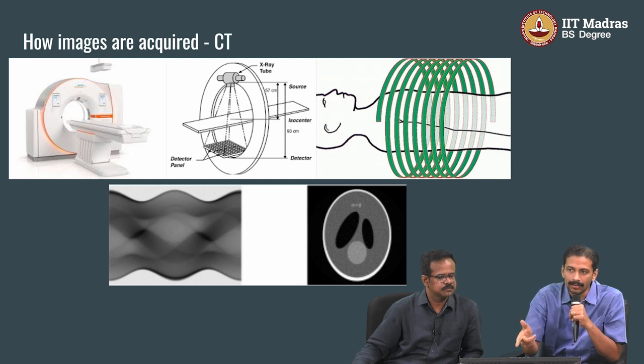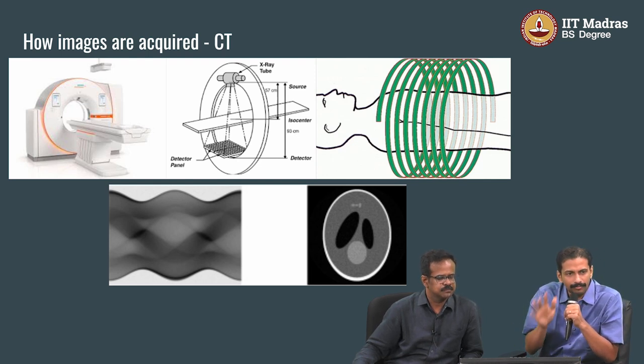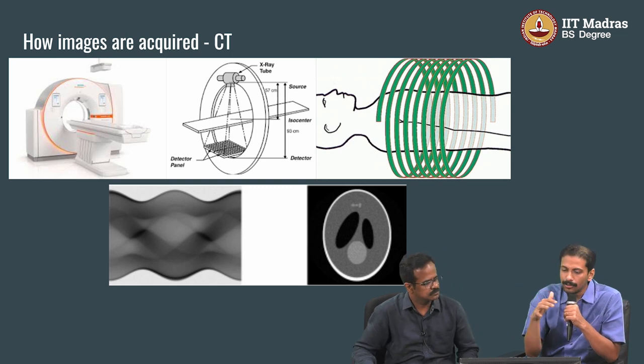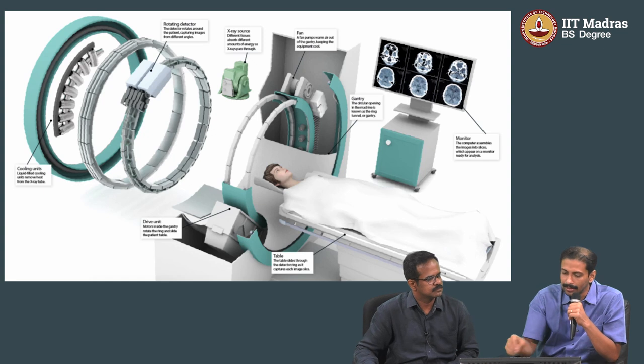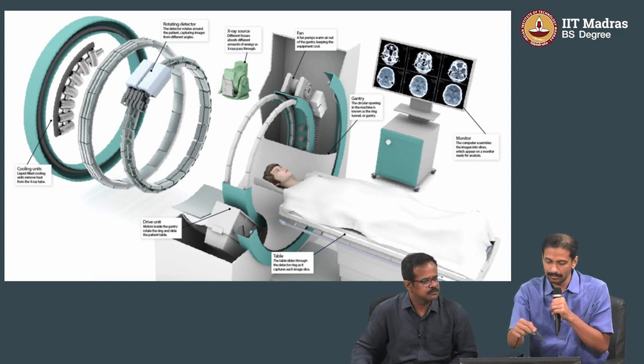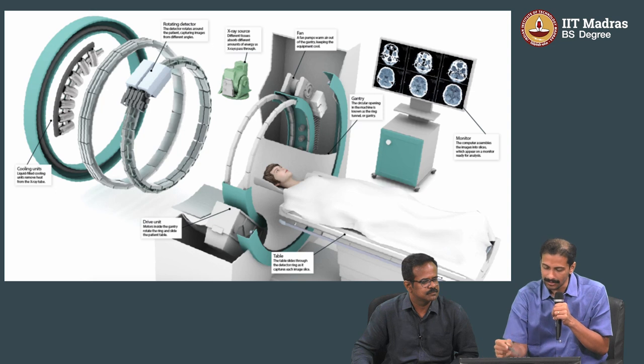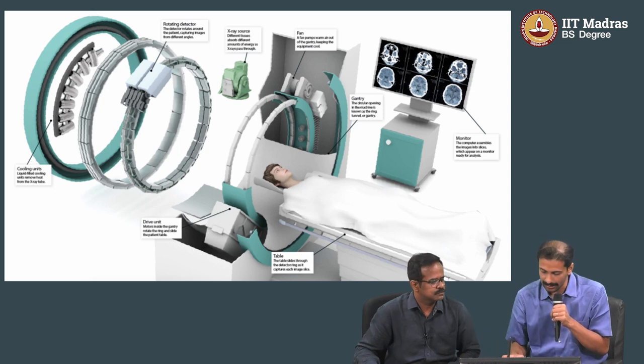So much better than X-ray. Apart from that, the contrast resolution, because of the computation, we have multiple projections. X-ray is only one projection, but CT scan has 360 projections. So taking into account all those 360 data and using algebraic equations, this is how a decomposed machine would look like. This is a gantry and these are the detectors and these are slip rings which will make the tube and sensors go round and round across the patient body. And this is how slices are generated.